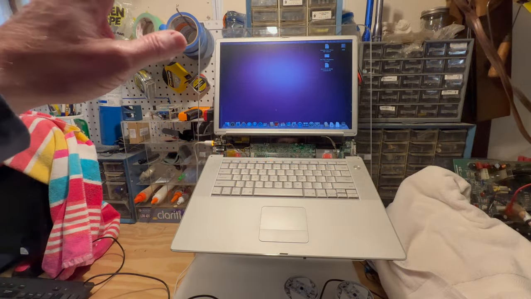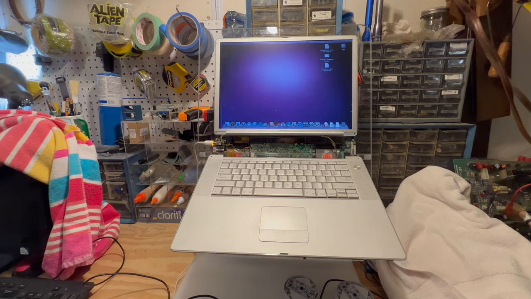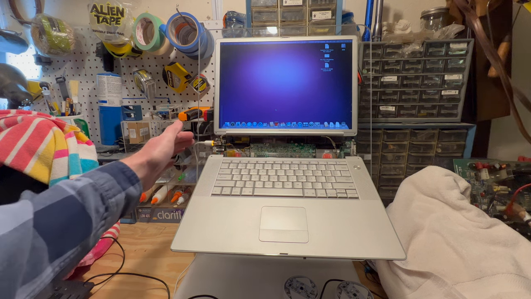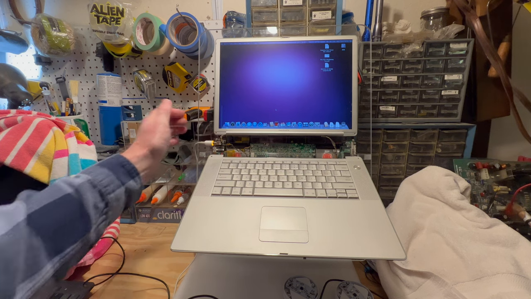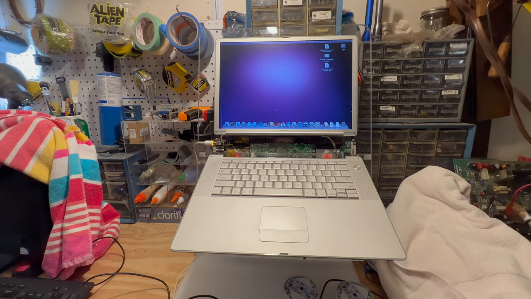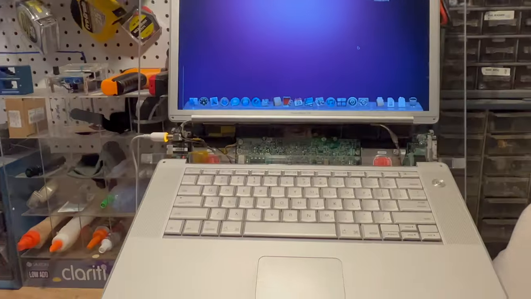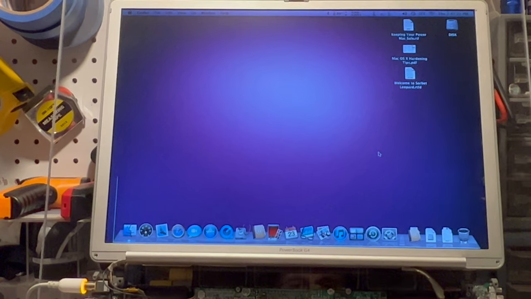Now the screen looks a little washed out. That's because I've got lights all over the place. I actually turned some of them down so you could see the screen a little better. But yeah, it's looking really good. And as you can see, we got the power adapter on it there. The battery's in it. The battery does work. So you can have it off the power grid there, so to speak, on battery power for a little bit anyway. And we can make this a little bit bigger here, so you can see the screen there.